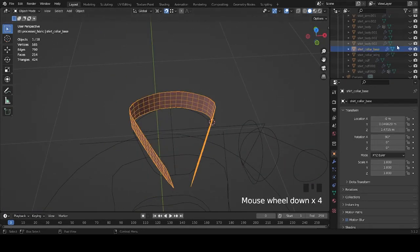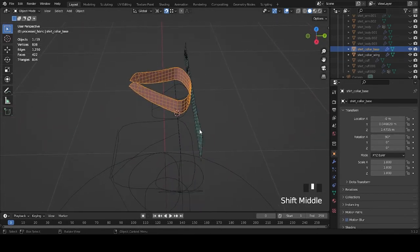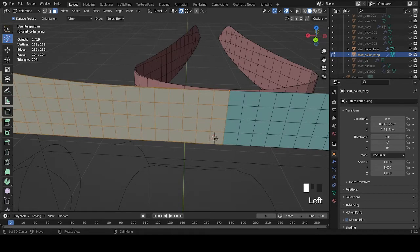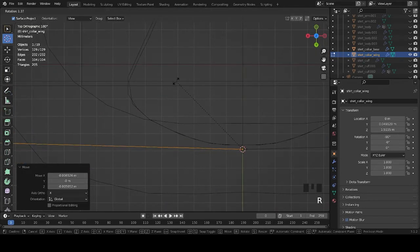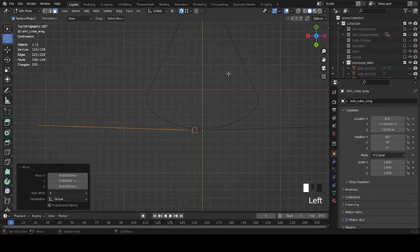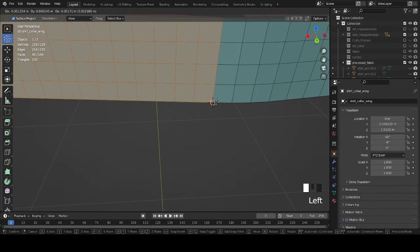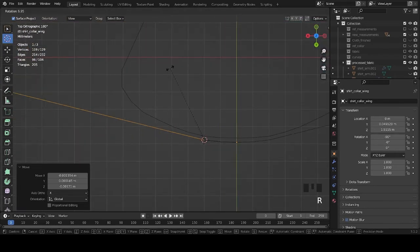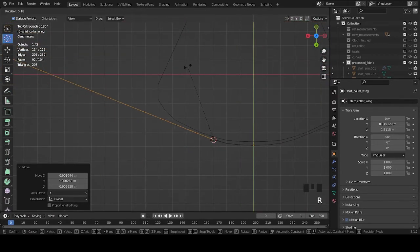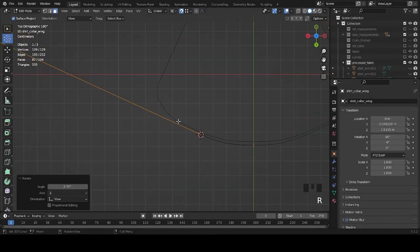We're just going to do the same with the color wing. So go to edit mode, face selection, and snap it to the middle. And we're just going to shape this again. Now you can turn off the measurements because you already have the color base as the reference. Let's just shape it, with this one face unselected.